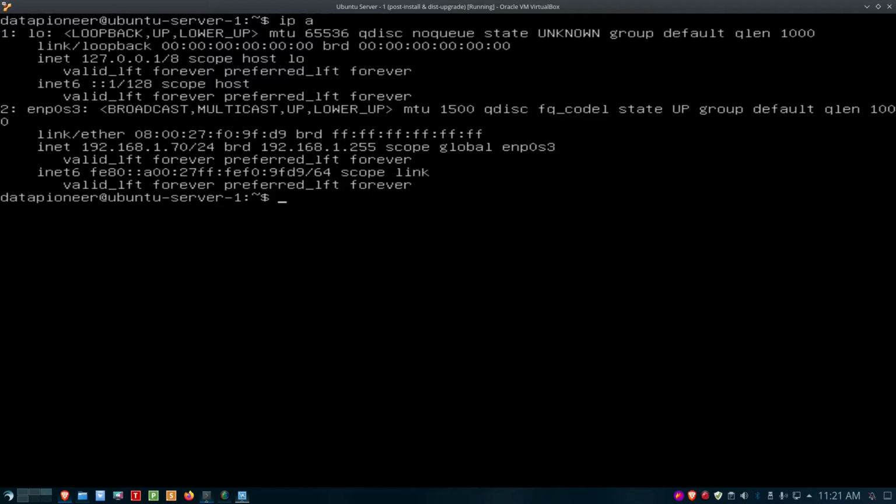If you wondered what enp0s3 is, veterans used to see eth0. enp0s3 is Ethernet port 0, socket 3. That's the connection we have to the LAN on this remote server.